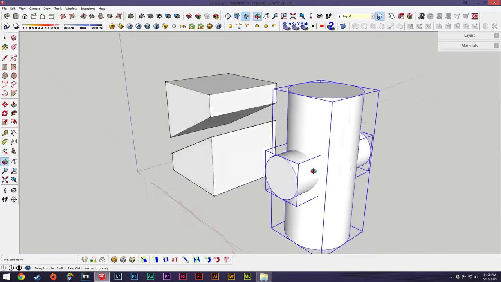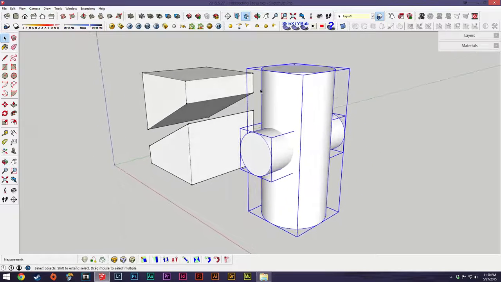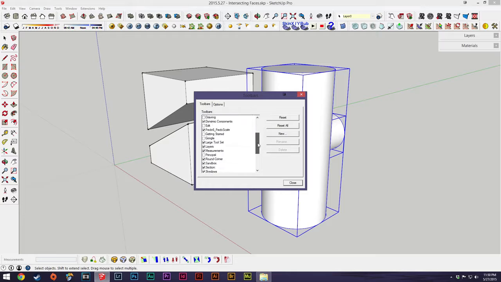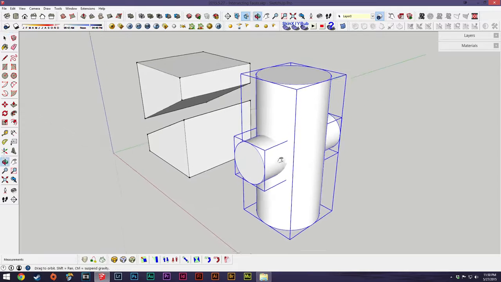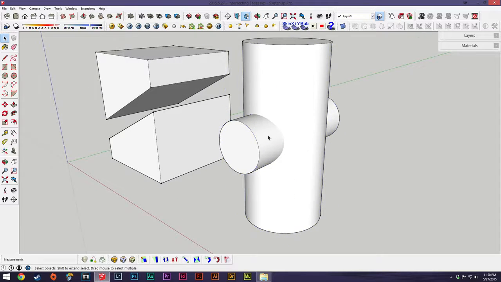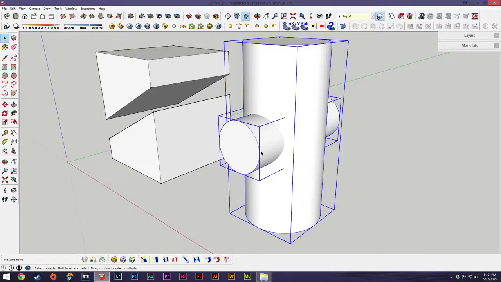So we'll use these two components, and now what you'll want to use is the solid tool set. We'll turn on the toolbar, and you go down to solid tools, these right here up top. If you're familiar with Adobe Creative Cloud, they sort of function like the Pathfinder tool, in the sense that they cut out, subtract, and add models together. If you just want to cut out this whole piece, we'll say subtract.